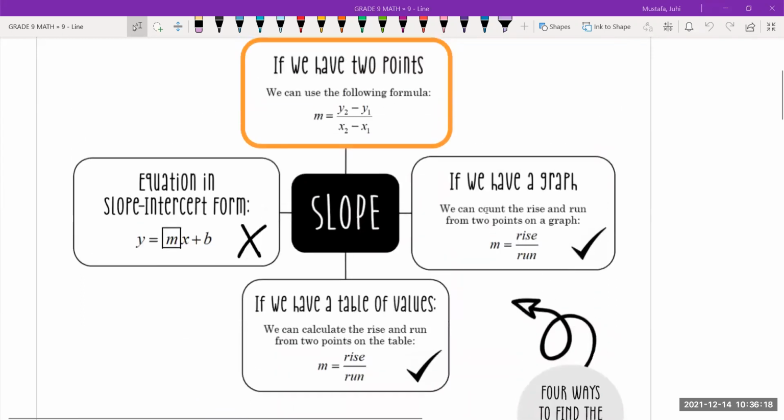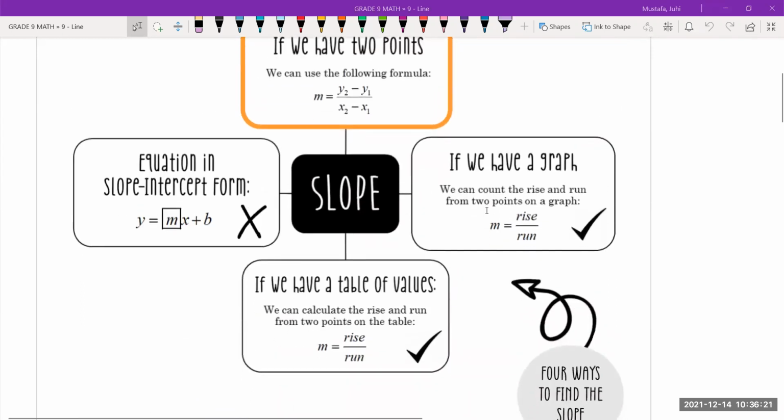We have learned 2 of the 4 ways to calculate slope. The first way that we learned to calculate the slope was when we have a graph, and we practiced doing that quite a bit. So you take 2 points from a graph, you count the rise, you count the run, and then you divide those 2 numbers to get your final answer. We also know how to calculate the rate or the slope from a table of values. So remember, you pick 2 points on both sides, you subtract them, and then you divide the rise by the run. So of the 4 methods, we have learned 2.